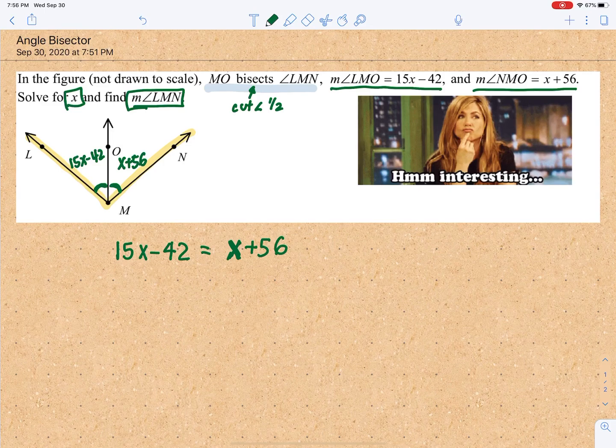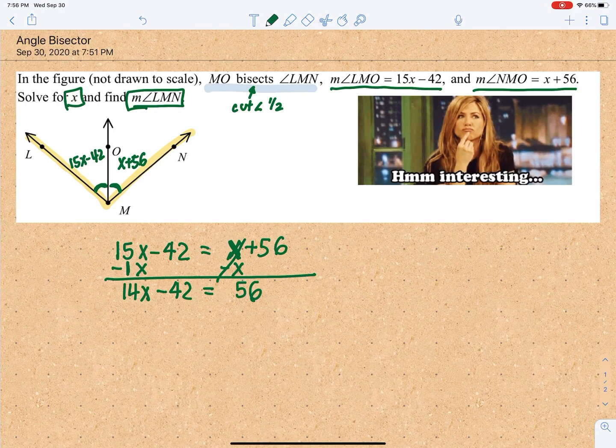Let's bring this x to the left, so the opposite is minus x. What you do on the right, you do to the left. Now if you remember in algebra class, when you don't see a number in front of the variable, one is so slim and skinny you don't recognize it. So 15x minus 1x is 14x, and we're going to copy the whole equation as is. We still want to solve for x, so the opposite of minus 42 is plus 42. What you do on the left, you do to the right.